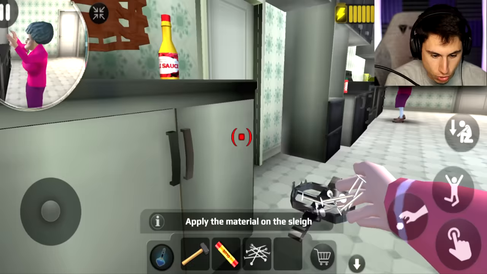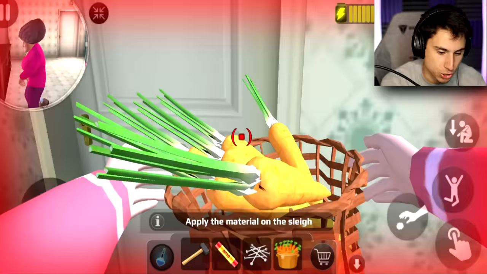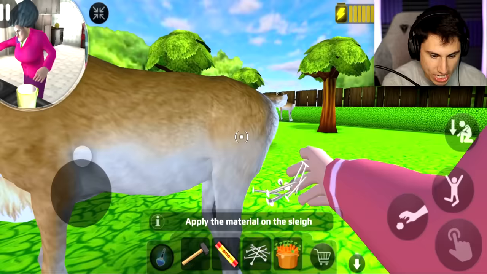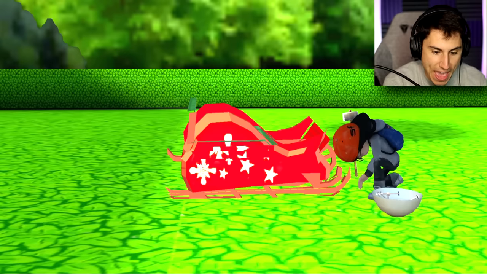Misty put a stupid bear trap in my way. I hit the bear trap. That's fine. That is absolutely fine. Okay, now we've got the carrots. We've got the nails and we've got the hammer. So let's do this. We're gonna fix Santa's sleigh.